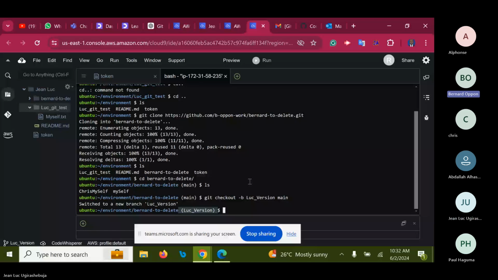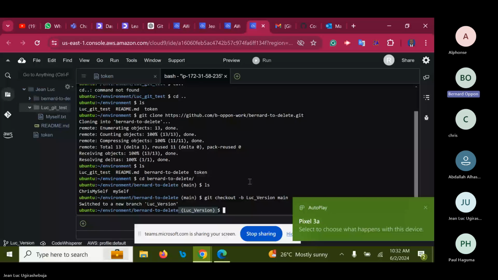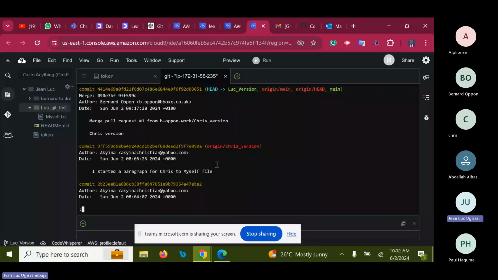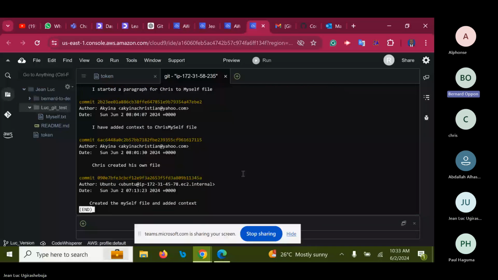Now you can check the logs from now. Git log. Jean-Luc, you need to be quick. Okay. Enter. It's already done. Maybe my internet is not coping. And as you can see, it's saying all the changes that some other people have done, and so on and so forth. Everything is here. Bernard did this, Achina did that, so and so did that. Okay. So you can quit.